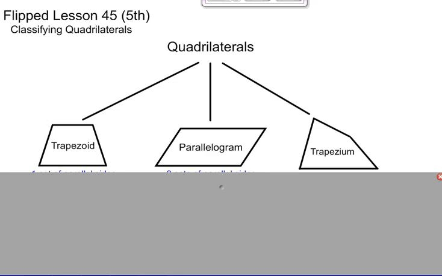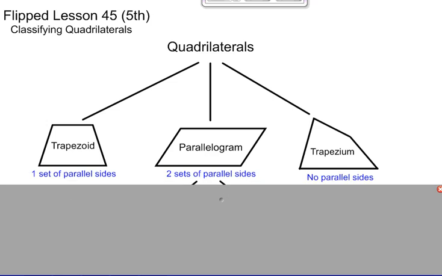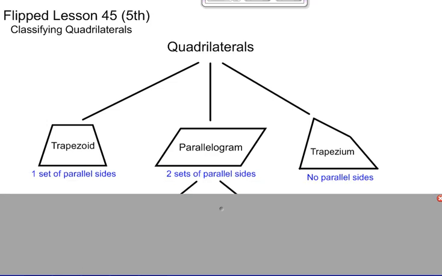All right? By looking at our definitions of what these shapes are, we can really understand why these three form their own groups. Starting on the right, we can see that trapeziums have no parallel sides. Look at the four sides of this shape, and there are no parallel sides, which makes it fit into the trapezium family. If I go all the way to the left, you can see that we have a trapezoid. We have one set of parallel sides. This side here and this side here are parallel.